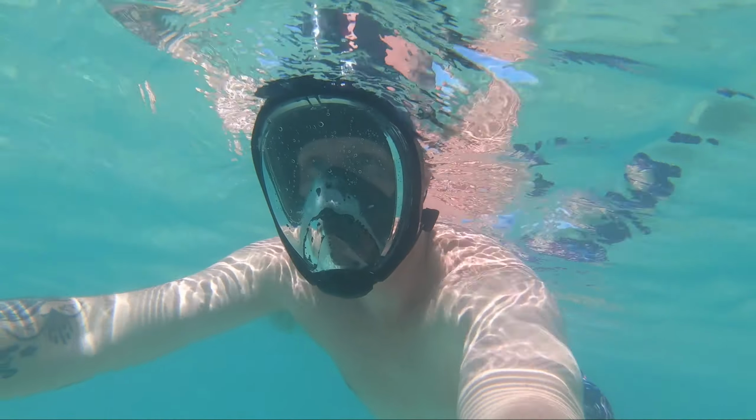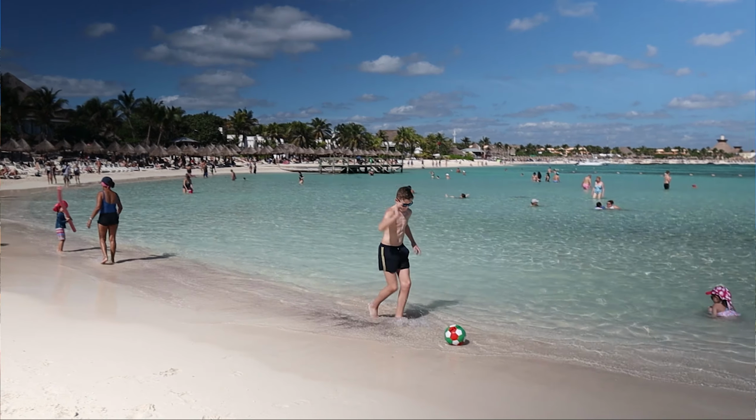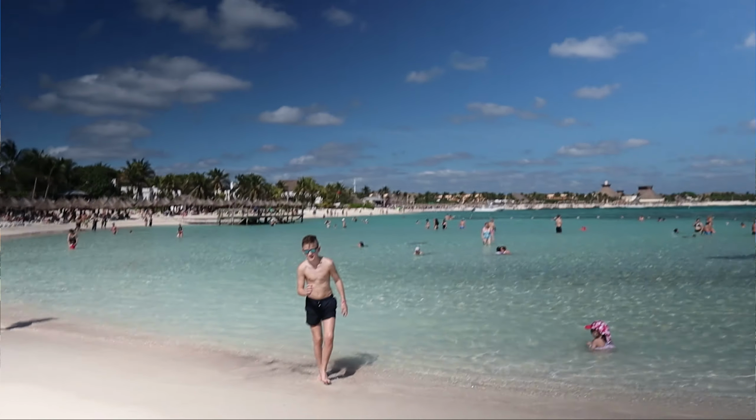There's bars on the beach over here. There is snorkeling areas. It's all fully lifeguarded. It's very safe for kids, and it's beautiful. The bar service as well, the waitress service is all free. Yeah, it's just fantastic. So yeah, the beach runs all the way along the coast for, I don't know, about 2 or 3 miles, and it's all within this Bahia Principe Luxury complex as well.